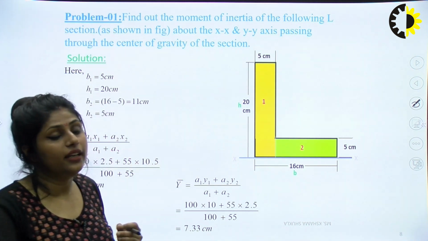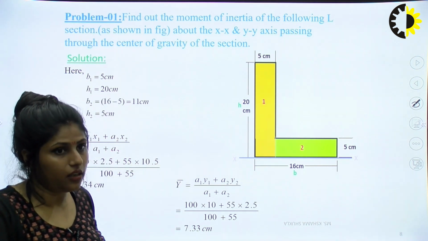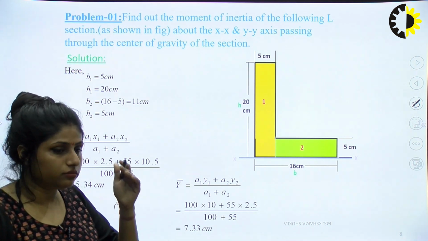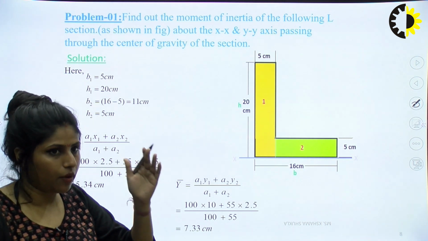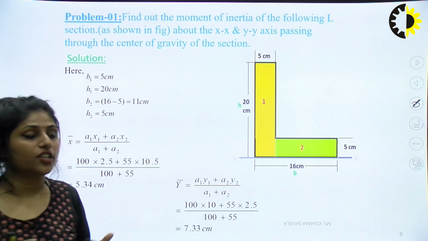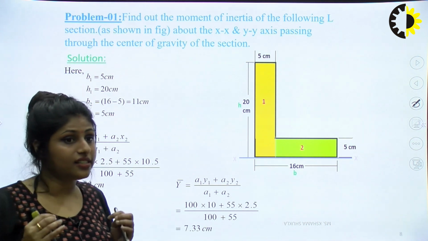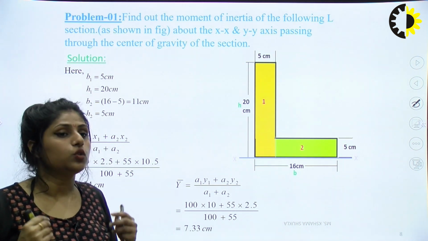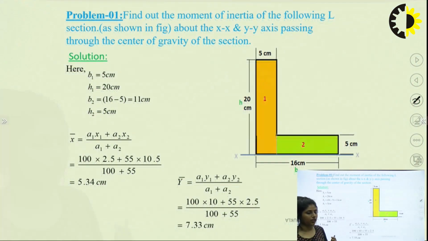We know that if Ixx is higher than Iyy, I can say that the beam is safer about Xx. If the moment of inertia is higher, that means resistance against bending about X is also higher. If the value of Iyy is higher, I can say that it is safer in the Yy direction than the Xx direction. Two values are there, one for the X-axis and another for the Y-axis.